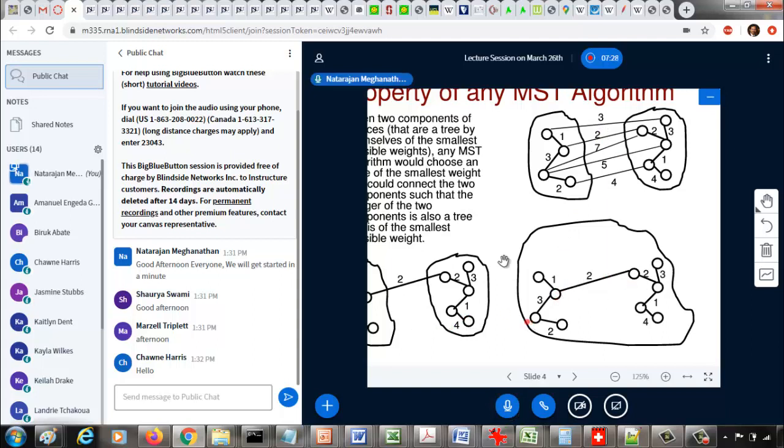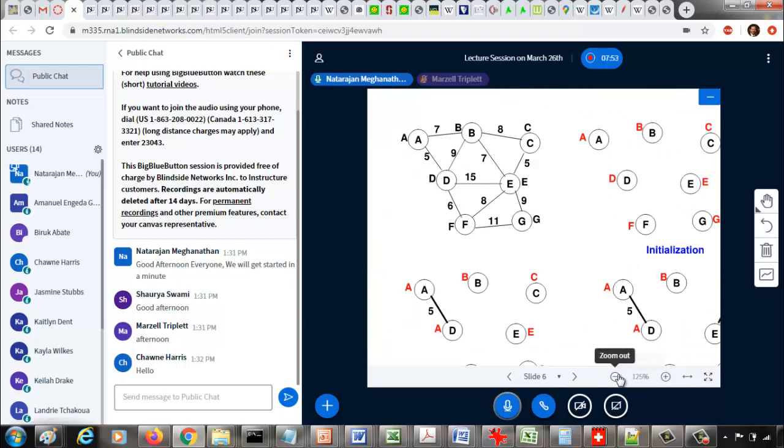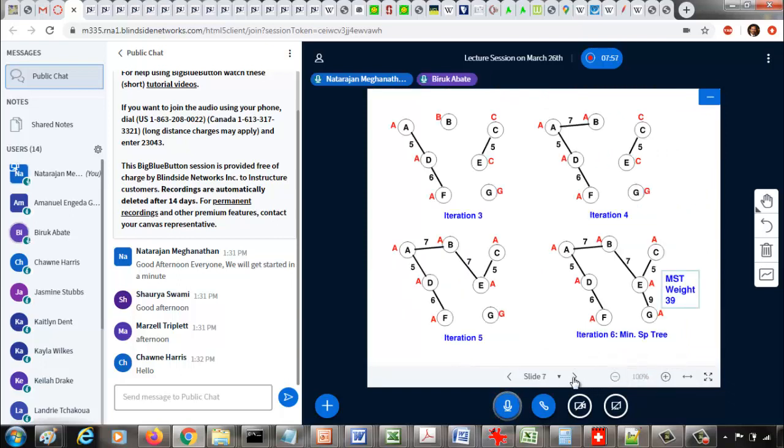So that is going to be a minimum spanning tree involving these 9 vertices. To connect these 9 vertices, this is the edge that we should pick to connect this cluster of 4 and 5 vertices and make the whole thing one minimum spanning tree. So that's an important property. As we go through the algorithms, we'll build the minimum spanning trees, but let me illustrate the application of this property right away.